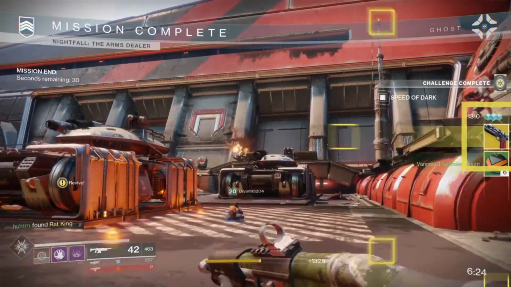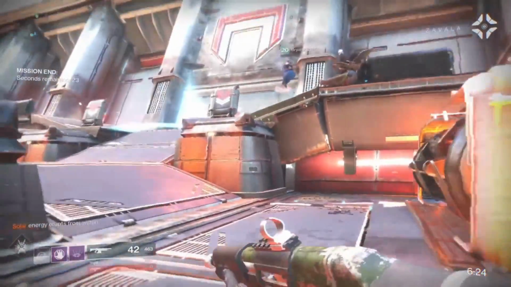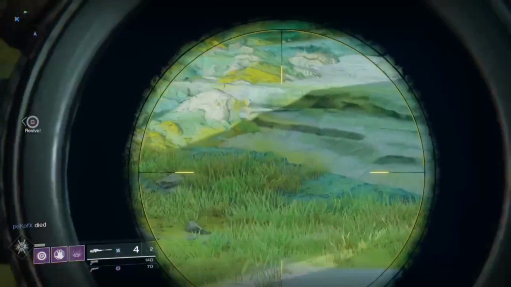Once you defeat the Nightfall with at least 5 minutes or more remaining on the clock, you will then be granted the Rat King exotic sidearm. Congratulations, Guardians. The Rat King's on my back, and it looks pretty cool when you hold it too.